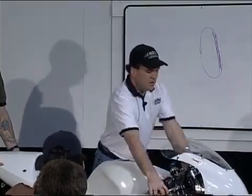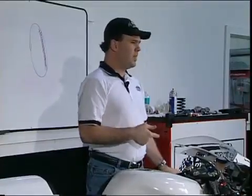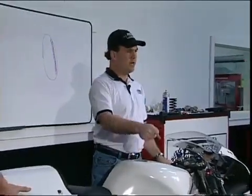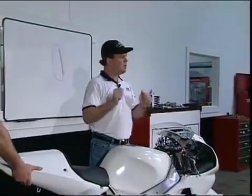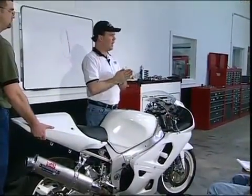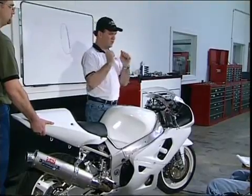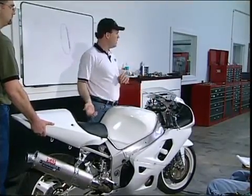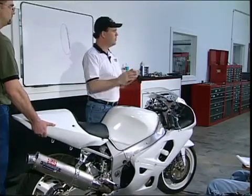Now it's hard to describe and hard to even demonstrate here. If you want to feel it some, a simple way is to ride your bike along 5 or 10 miles an hour and get a dab of the brake, get a little good grip of the brake, and you want the front to kind of dive. But what we're looking for is a firm controlled dive, right? We don't want it to drop dramatically. You shouldn't instantly have the back wheel come up, right? It should be a firm controlled dive.